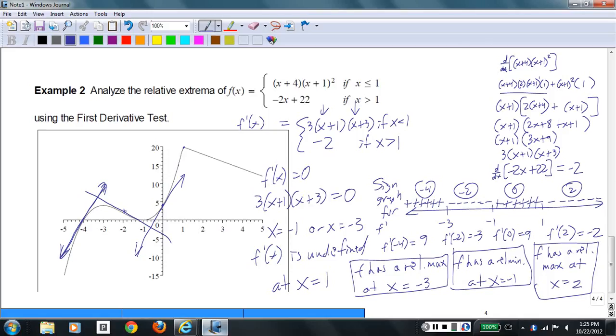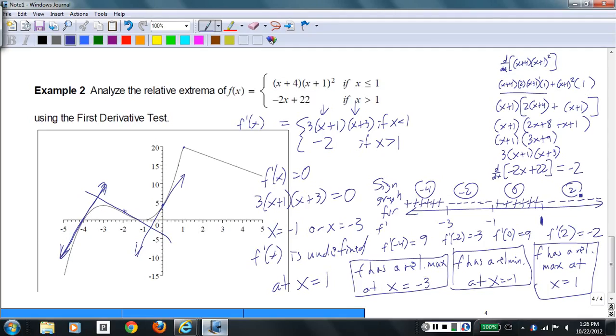Yeah, don't you mean 1? I mean 1. I should have said 1. I was referring back to this. This is where I initially, old habits are hard to break. F prime of 1. No. Yes. It's undefined. No. I was right the first time, but I was wrong the second time. F prime of 2 is negative, but I do mean at x equals 1, because 1 is the one we were testing. Thanks. Yeah, that's right.